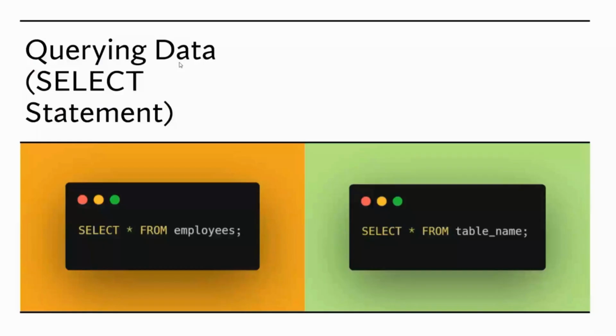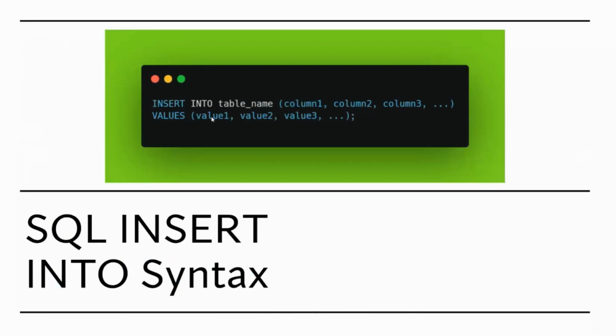Here we have, as you can see, a query. If you want to insert some record into a particular table, it might be the employees table or the testing manual table, you need to use this syntax: insert into table, column 1, column 2, whatever the columns, after that values. This is the syntax you need to pass. As an example, you can see here.